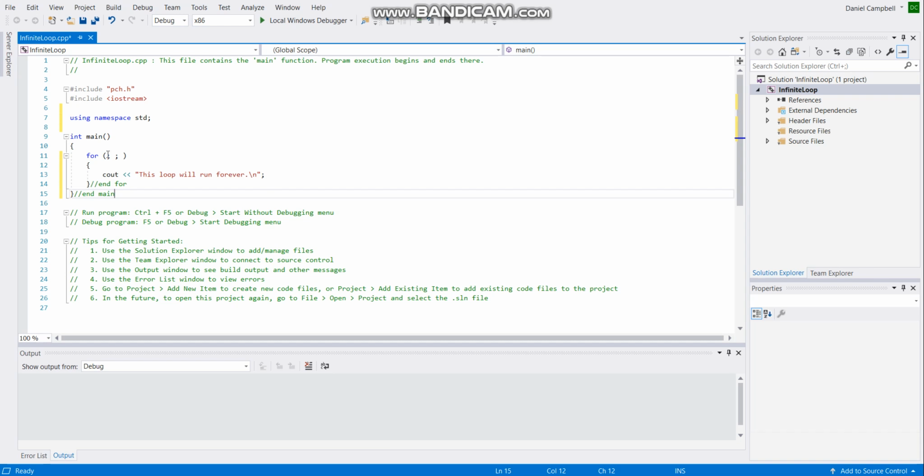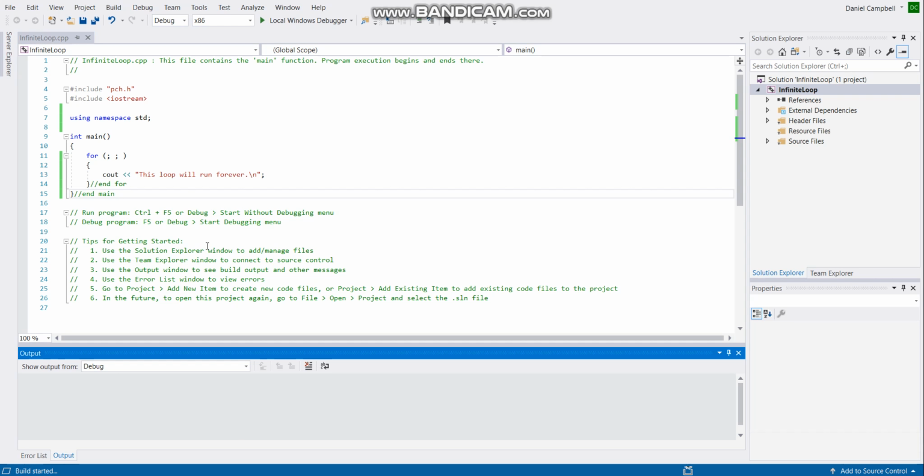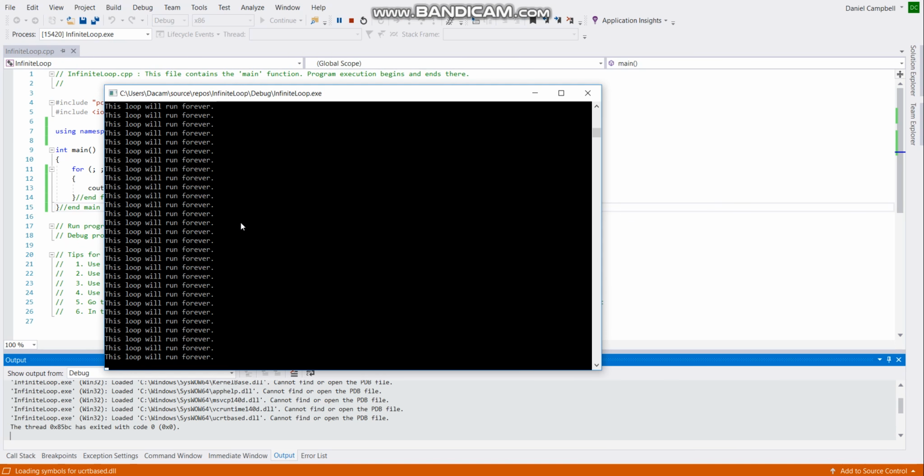So for for loops, you will have three expressions right here. I'm going to show you an actual loop here in a second, and I'll show you the expressions. But I'm going to run this right quick for you, and you'll see that it will run forever. It's loading right quick, and it's just running. You can tell because every now and again it'll glitch somewhere in there, and it'll just keep running forever and ever. So that is an infinite loop.